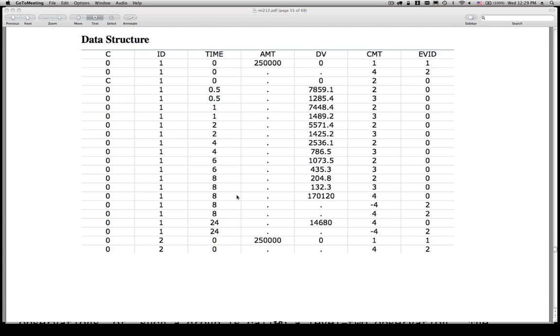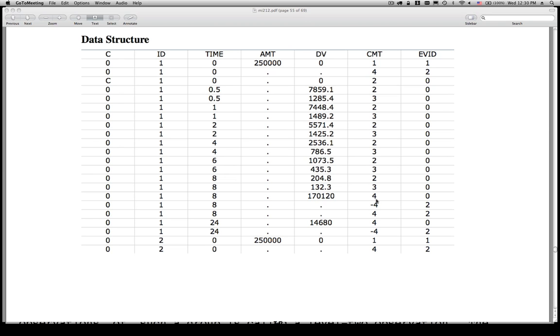That's all fine. Well, there's another data record here observed at time 8 in compartment 4. And time 8 in compartment 4, well, it just so happens that this urinary collection interval was for 8 hours. And we'll know that from the data set or from the protocol. And so from time 0 to time 8, where we started compartment 4, up to time 8, there was an observation of this amount here, 170,000 units, observed in the urinary collection. This is real observed data. This is the amount of drug, or in this case, the amount of metabolite that was collected in urine. We're going to identify that as being associated with compartment 4 because that's the urinary collection compartment for the metabolite.